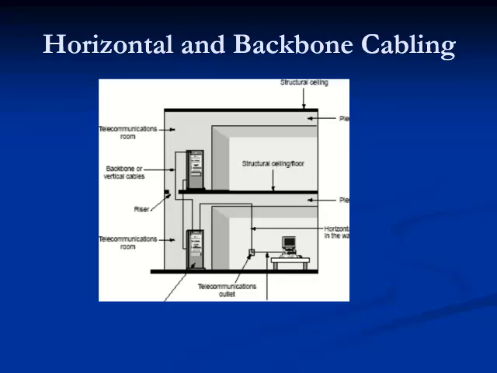The fifth subsystem is the horizontal cabling that runs from the telecommunication room to the work area outlet. The horizontal cabling runs are usually implemented with 100 ohm, 4-pair, unshielded twisted pair, solid conductor cables as specified by the 568 standard for commercial buildings. The standard also provides for horizontal cabling to be implemented using 150 ohm shielded twisted pair cable, 62.5/125 micron optical fiber, and 50/125 micron multimode optical fiber.